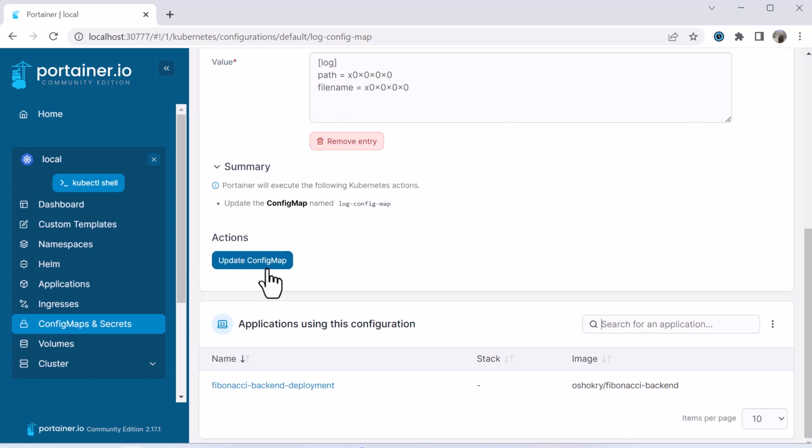You can edit the config data of your application right in the browser. You will initially see placeholder text. Replace it with proper values. Click Update Config Map button at the end of the page to save the changes.